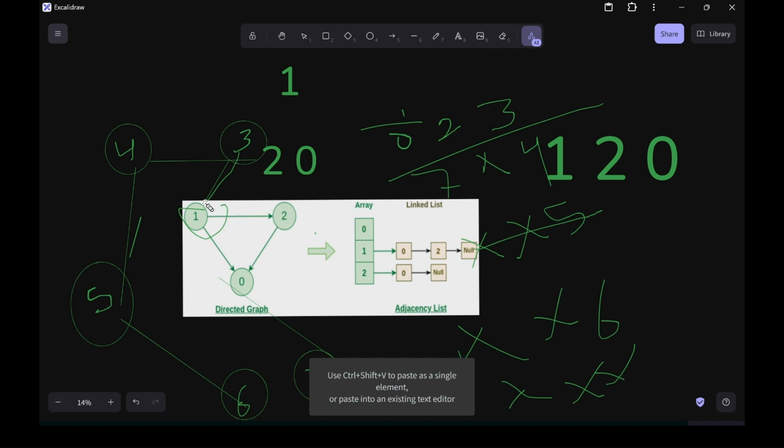Firstly, I print 1, then 2, 0, comma 2 or 1, comma 0. Anything you could say, but they are on the same level eventually. In some questions you encounter that a source node is given and you need to return a 2D array. The first row should represent the first level, meaning the self node, which could be mentioned in the question or not.